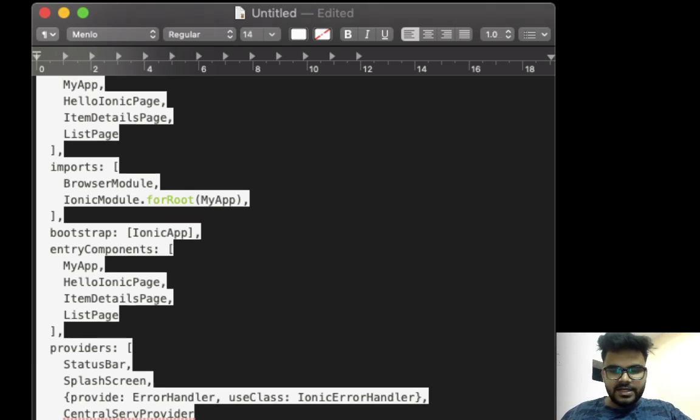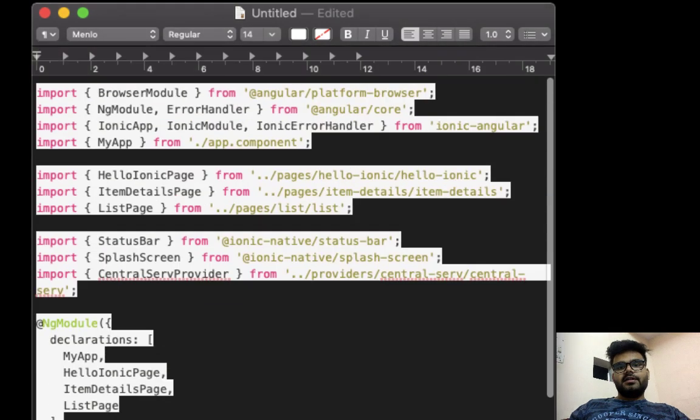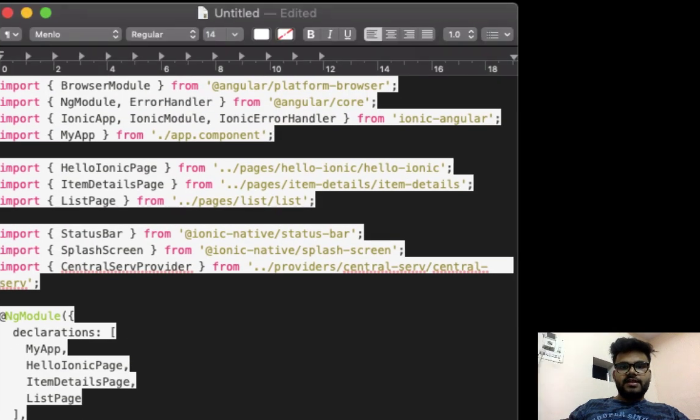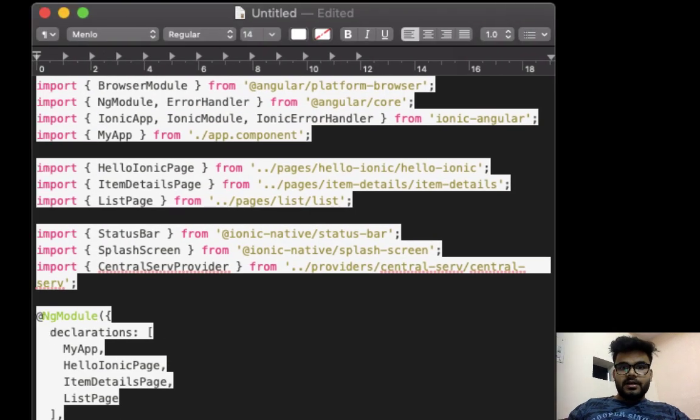Just like I'm in my directory now. So just go there and type ionic generate provider and then a provider name like central service, and then just hit enter after it. And then you'll see that a new service or a new provider will get created, which will directly get added to your app.module.ts.